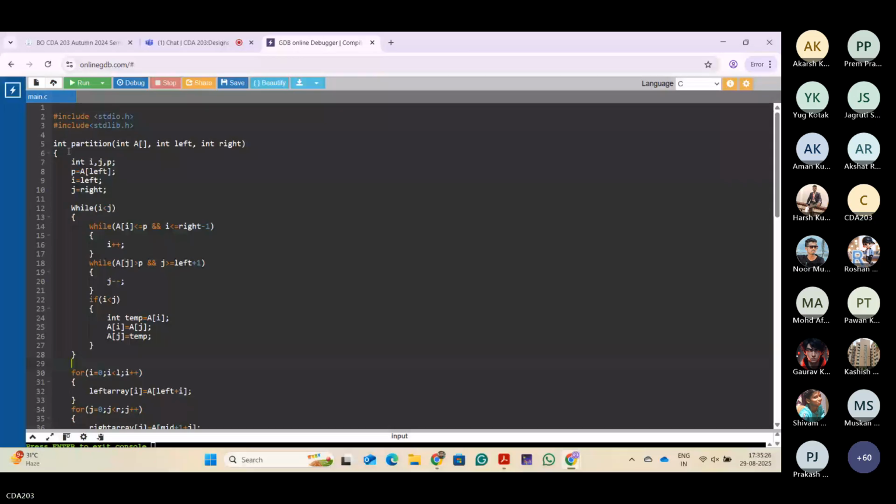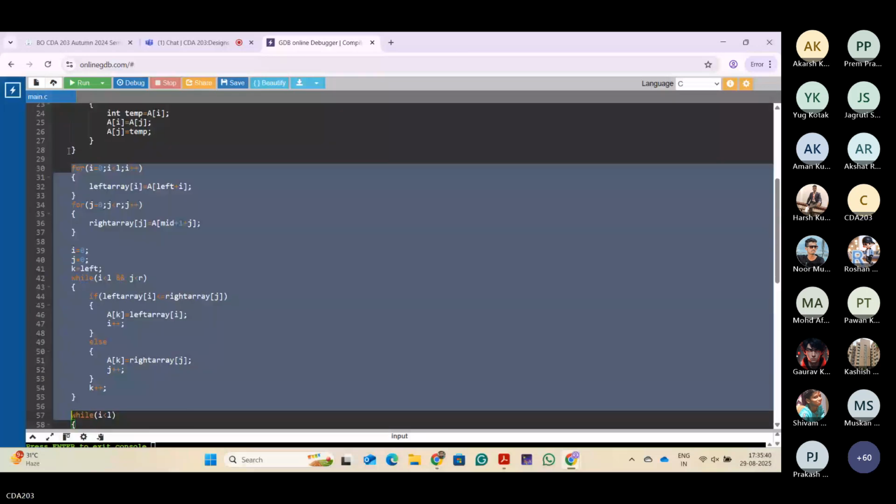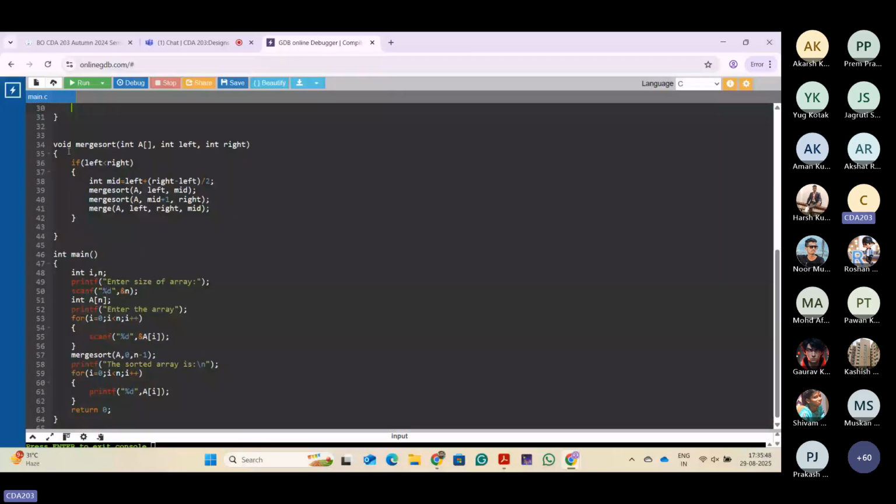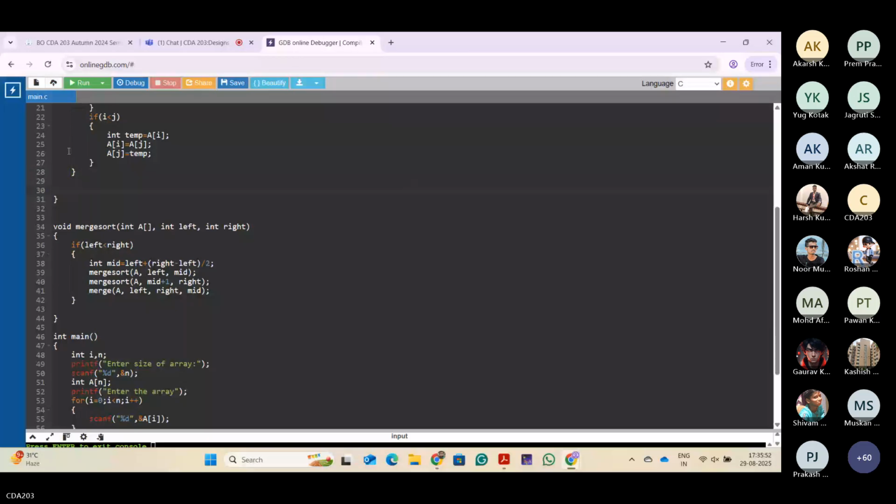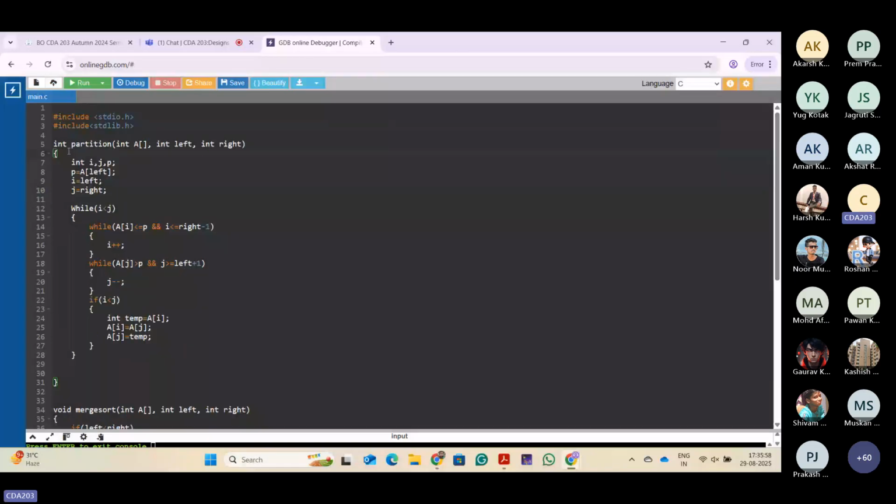Swap. Then finally we again swap with our index and the index of j, and the j will be the index corresponding to the partition, and our function will return that.